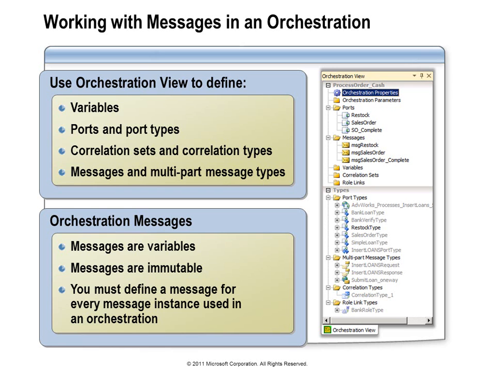Every message variable that we create, we will need to specify a message type. So there are a few options available to us. We could simply point to a schema, and that's what we'll be doing most commonly. And sometimes we'll need to choose our message types from a different category, particularly when we're working with generated code. If you look down below, you will see a list of multi-part message type definitions. And these were created by a code generator.